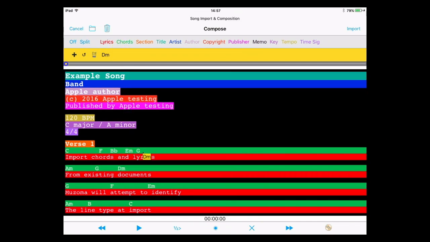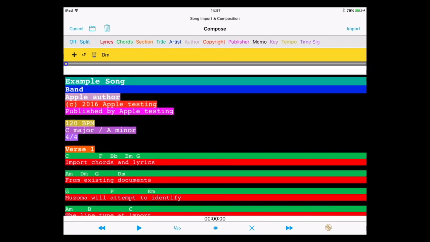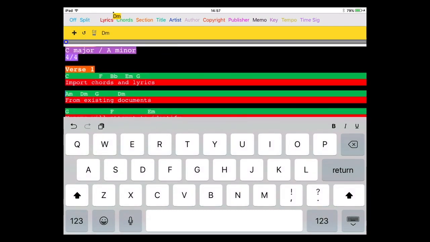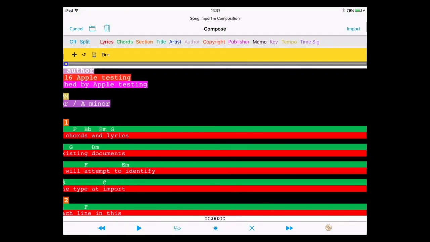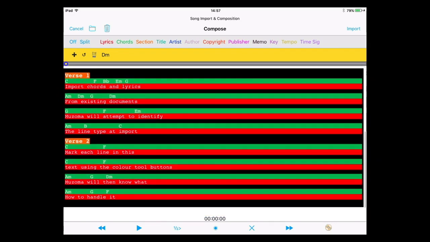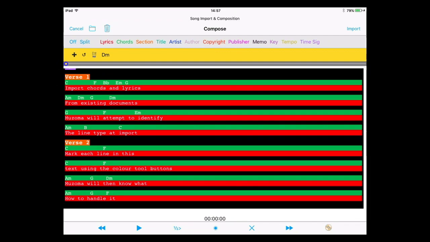And if you drag that to any of the chord lines, so let's put it between this G and this D minor here. Actually, no, let's go there. There you go, so you've got A minor, D minor, G. And you can build your song like that. Obviously, if you drag it and drop it onto lyrics, then it's not going to understand that. So cool, and you build up the song with chord and lyric lines.